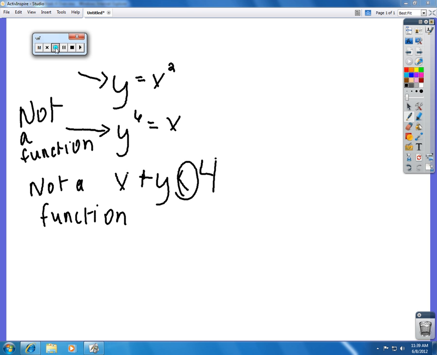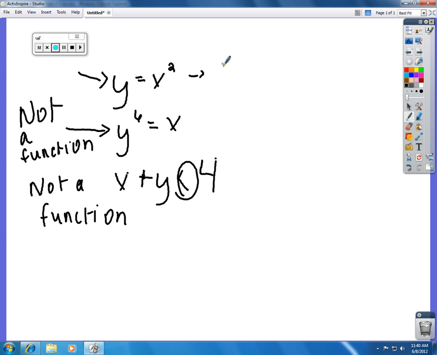So for our first two equations here, what you need to ask yourself is, if I plug in any value for x, and you have an even exponent, if you remember, whenever you have an even exponent, whatever value you plug in, you're always going to get a positive value out. So, for example, if you do negative 2 squared, that's negative 2 times negative 2, so that will give you positive 4. So even if you put negative values in for x, you're always going to get either 0 or a positive value for y. So for this one, x can be anything.